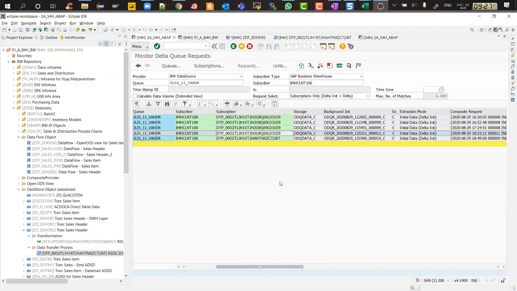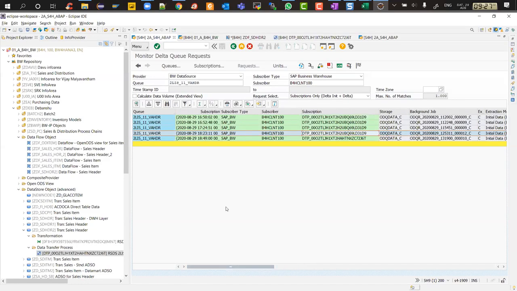Yes, it will still show unless you reorganize the queues. Ending the subscription does not mean you will see everything gone from the queues. The subscription is ended, but the queues will still show you data unless the queues are cleaned.